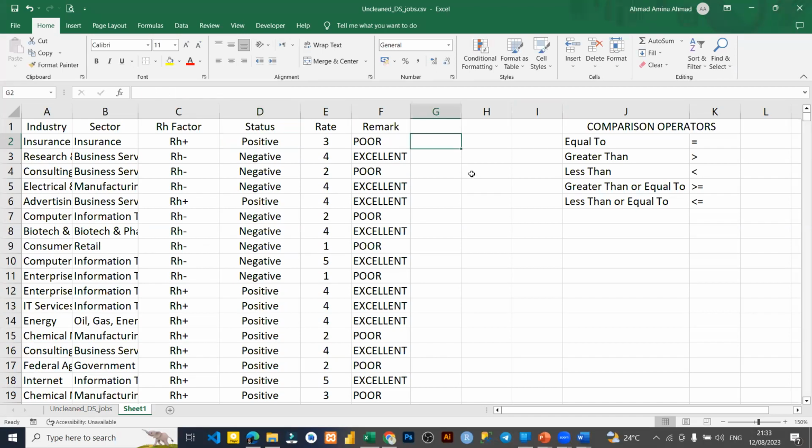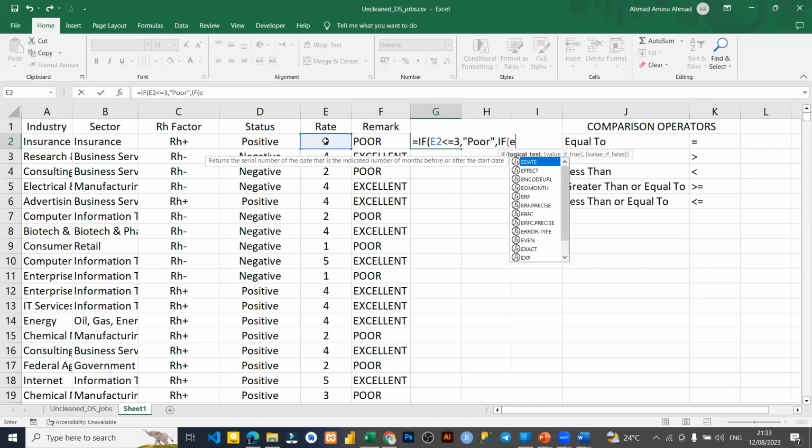And also this here, if I say equals to if open bracket, this, I'm going now to restrict it to 5. We're not going to leave it blank. If this is less than or equals to 3, comma, I'm going to say poor. Then I will say if open bracket, the same cell, which is E2, is less than or equals to 5. Now, what this means is that, let me explain this to you.